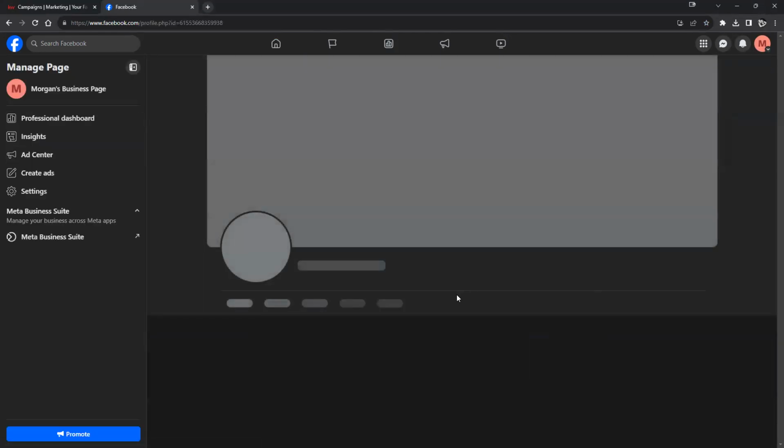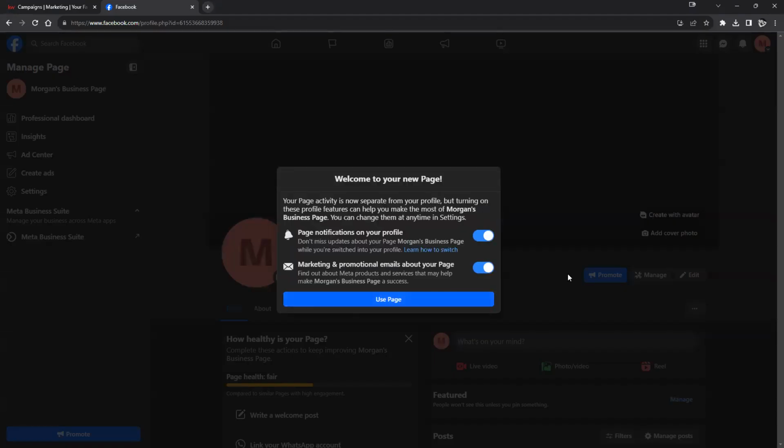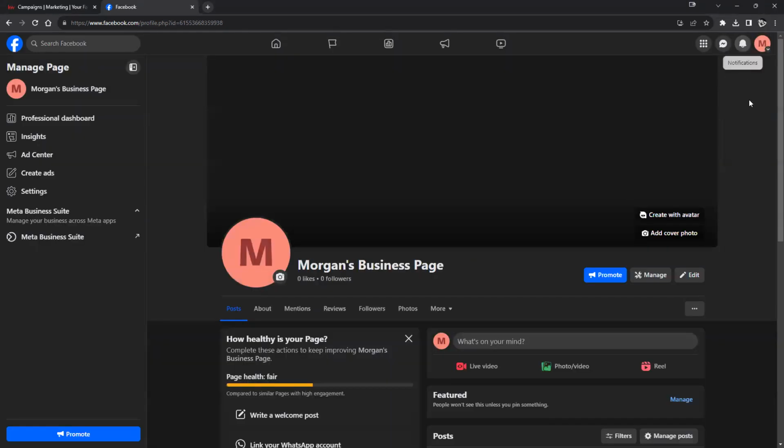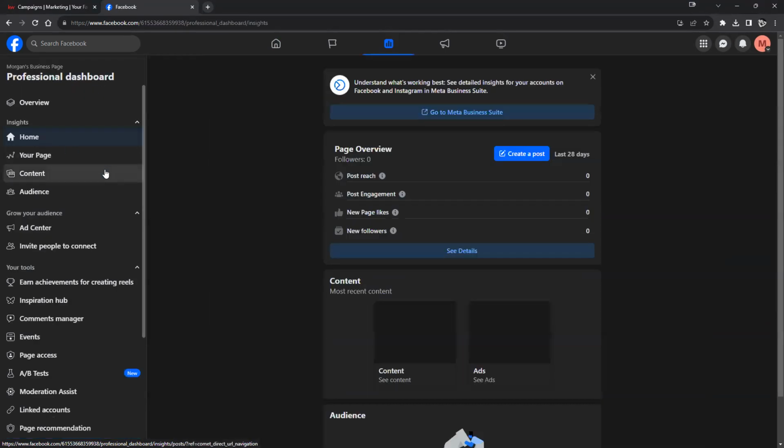Now, again, just to kind of reorient ourselves, we're inside of our business page now, interacting as our business page. And on the left-hand side here, you'll see that now I have all these sections that used to be grayed out are now active and live for me. So again, this is just more or less the business page settings here. And one of which right here is going to be labeled Insights. And if we give this a click right here, it should give us a number of different options on the left-hand side.